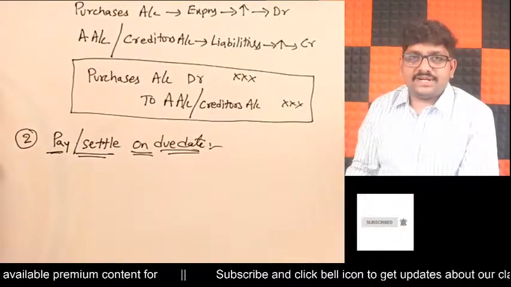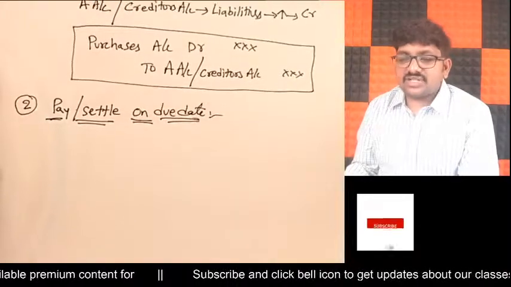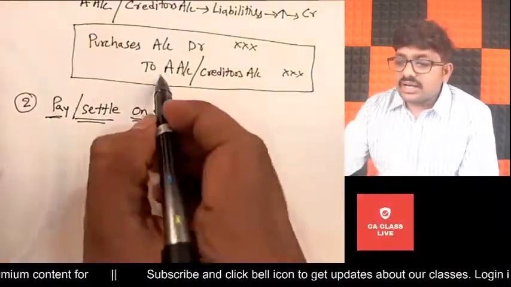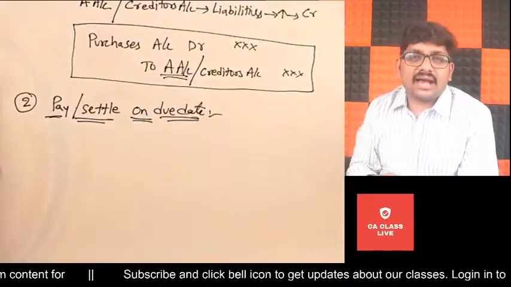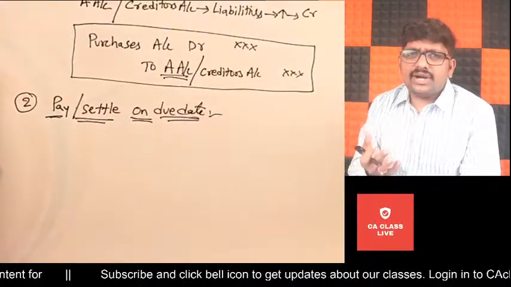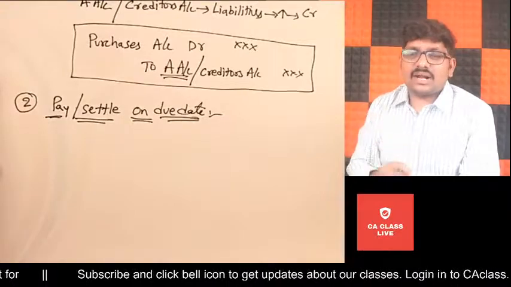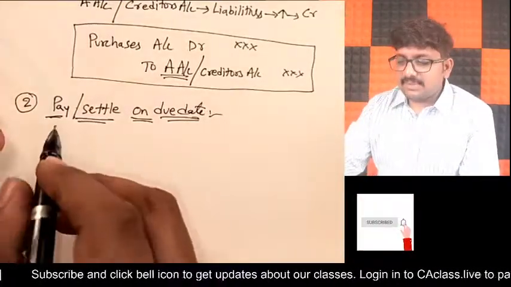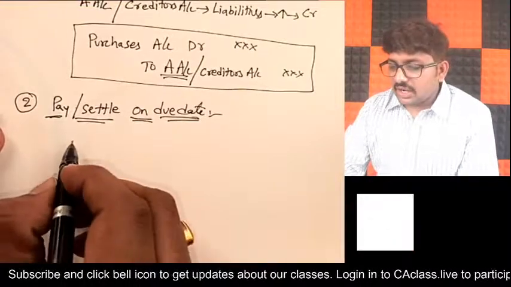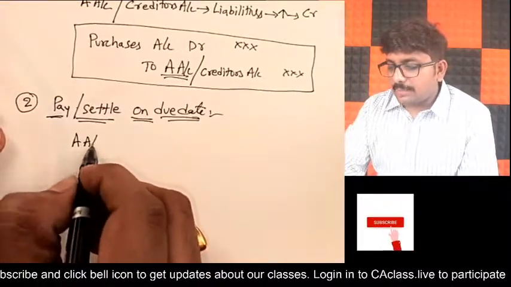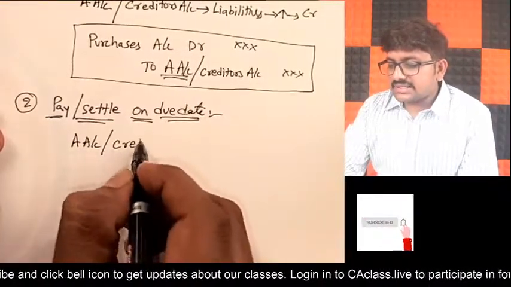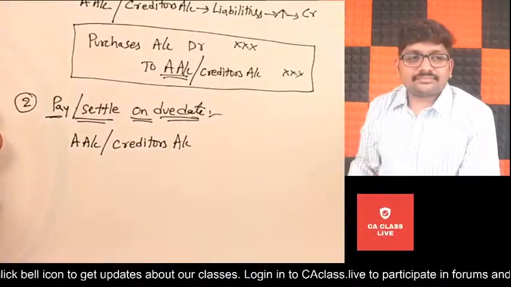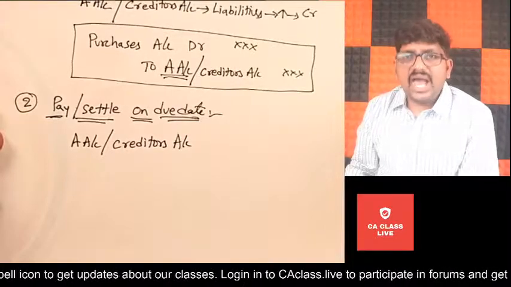If you pay it, what is happening? You are paying back to your creditor, your liability. Obviously, if you pay back, your liabilities will decrease. Correct? So I will take the same example now. Observe very carefully, friends. What will happen? Your A's account, or in general the creditors account, will be affected.